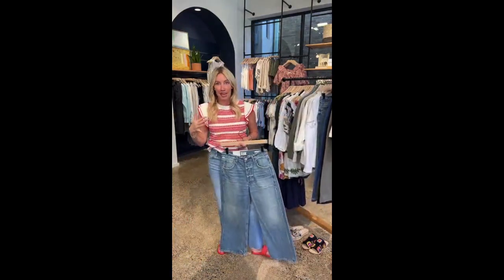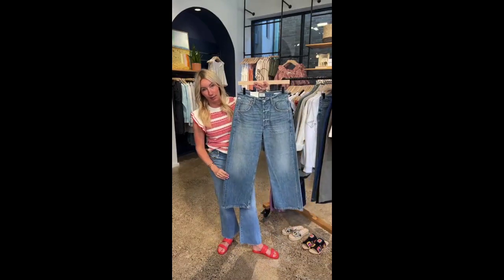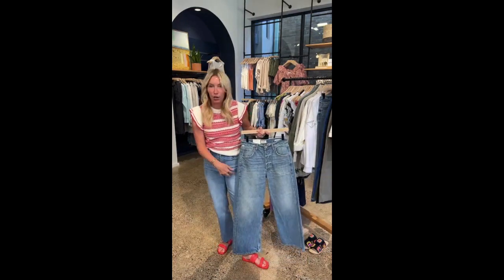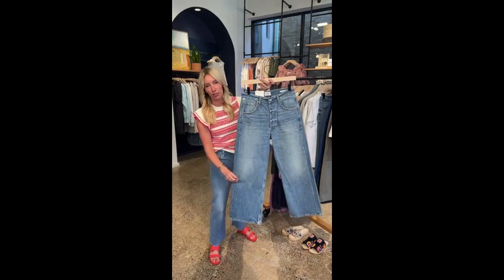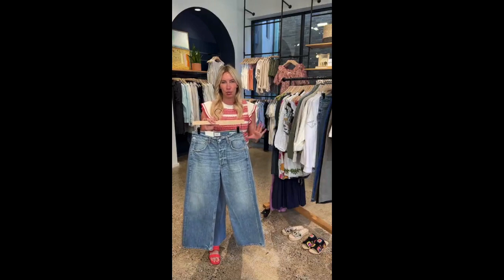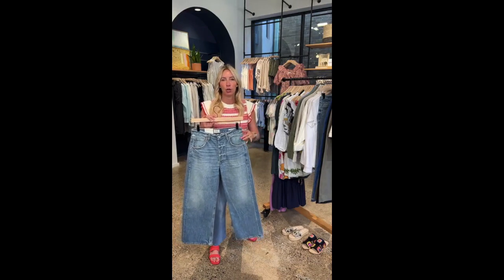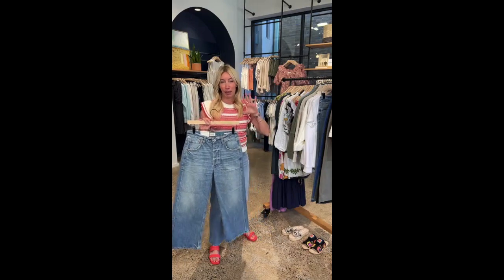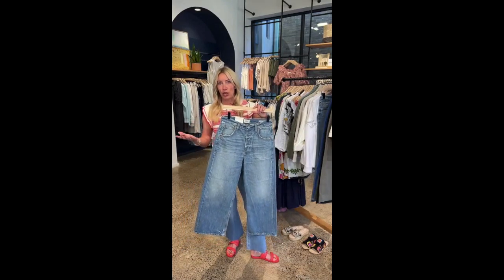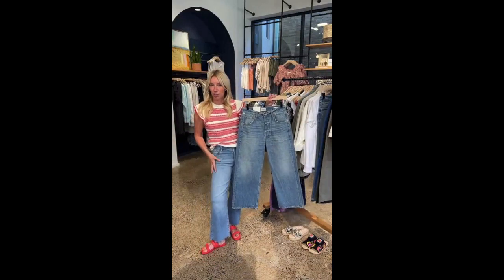If you're looking for something a little bit more statement-making and you really like the structure of a good wide leg, then the Citizens Gaucho is my absolute favorite. It's a little bit more of a medium blue — a little brighter than the Seven I have on, which is more vintage. This has no stretch, but it doesn't matter because this wide leg silhouette is super easy to put on. I wear my normal size. What it does instead of stretching is mold to your body. Ashley is almost always wearing this jean because it's that darn good.